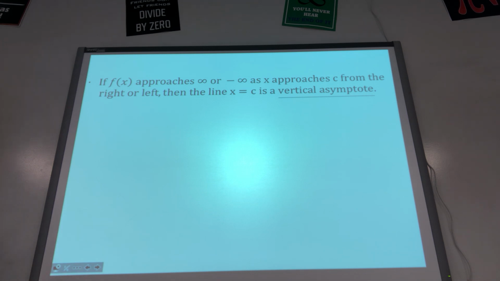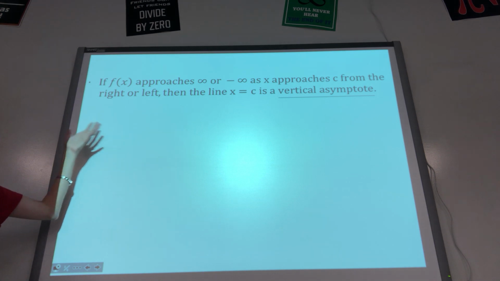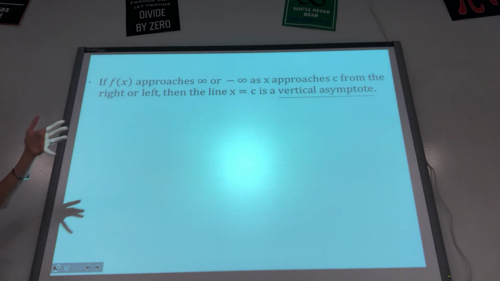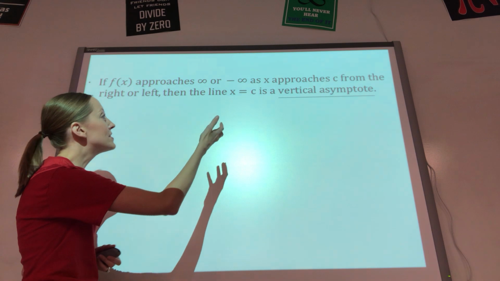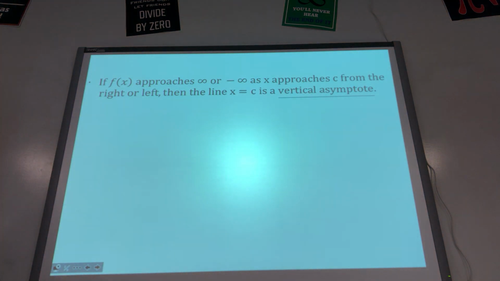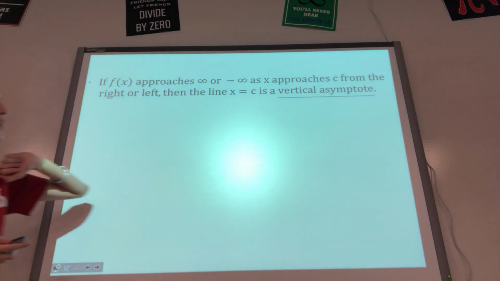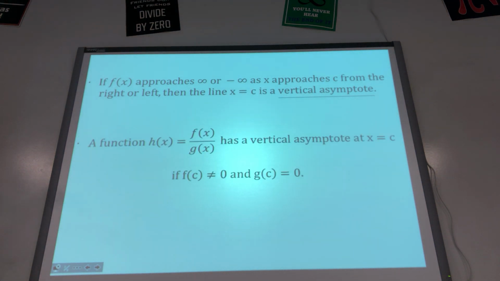When we talked about these last year, this is not the definition that we had, because in pre-calc we didn't really understand what it meant to approach a number or to approach infinity or negative infinity. So this basically means, like on the first two examples, c was 3, so x equals 3 was a vertical asymptote. Now, in order to find them, I know this is weird with our notation up here, but to find a vertical asymptote, this is it.